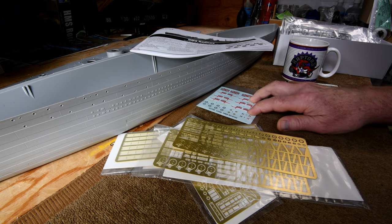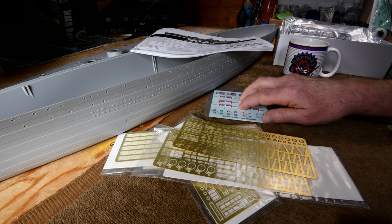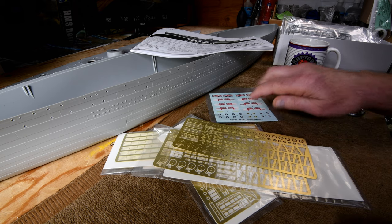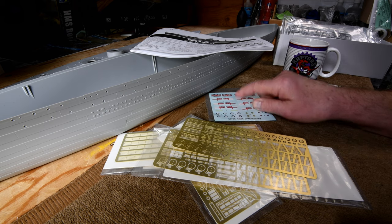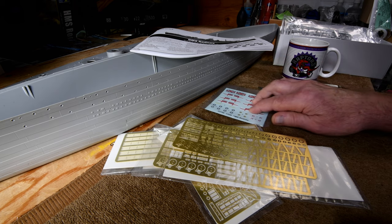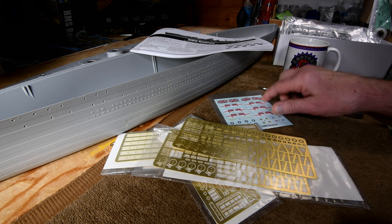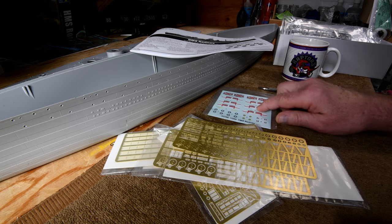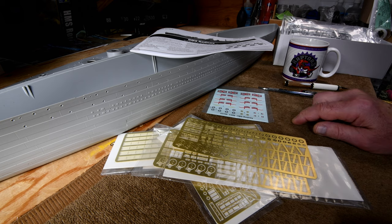All of the packages have gone through now and checked off, and I am 100% sure that I am not missing anything. Now, I'm noticing here on the decals — in all likelihood, I will use the decals or the flags on the Rodney. Being that this flag is a lot like what the Canadian flag used to look like years ago. I think that's the Union Jack. I should know — I'm Canadian.